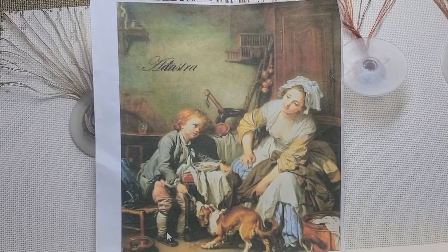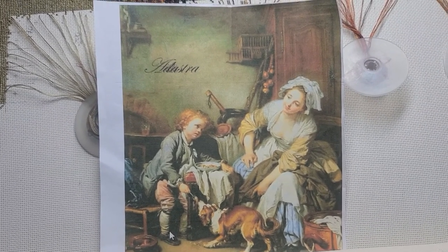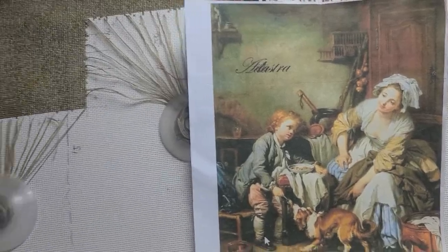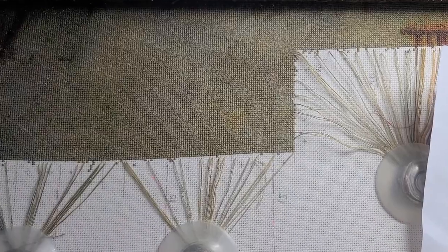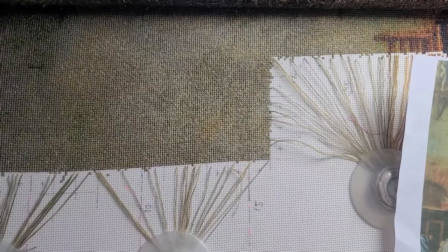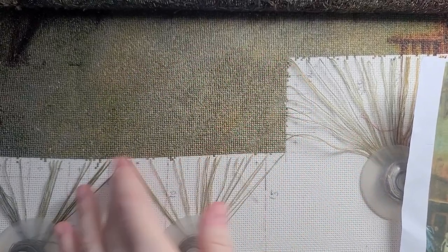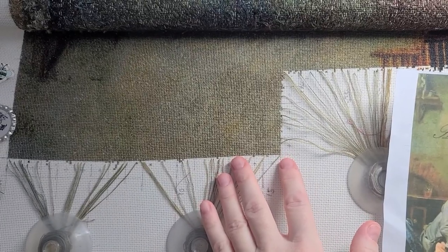Today is already the 7th — the first full week of February is done. As I predicted, I didn't need the full five days to finish my section. There were a bunch of mixes and quite a few colors — some symbols had almost 500 stitches at the end. What you see is the area I've done so far from the first of February.